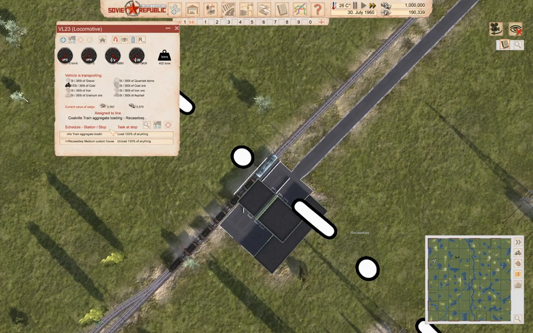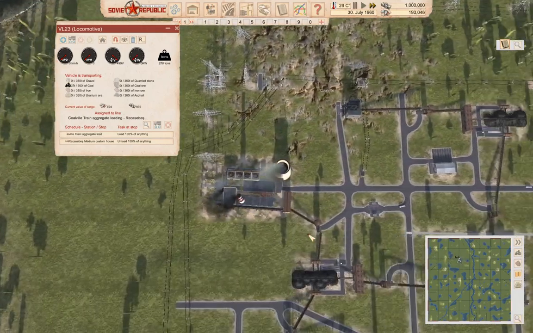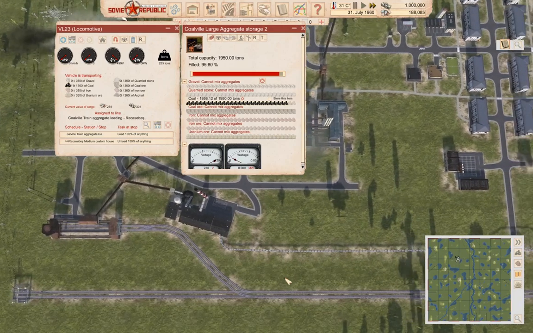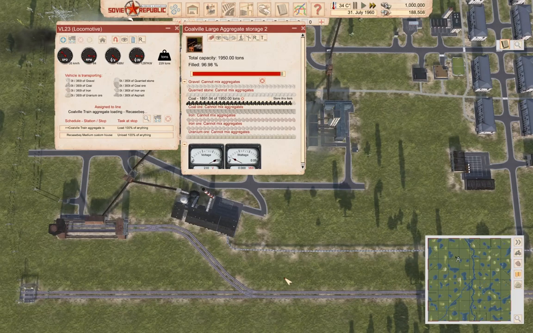Right. Okay, so if we stop following and then we go over here and we look in on the aggregate here, we're just about filled up again. Question is, are we going to fill up? We need to make sure that it's full before the trains come back to empty it out again. Yeah, that's part of the balancing act, right? Yeah, it's about the maximum throughput we can go with here.